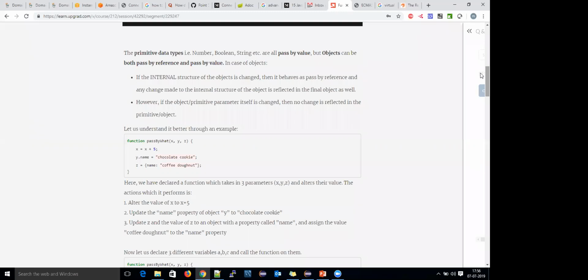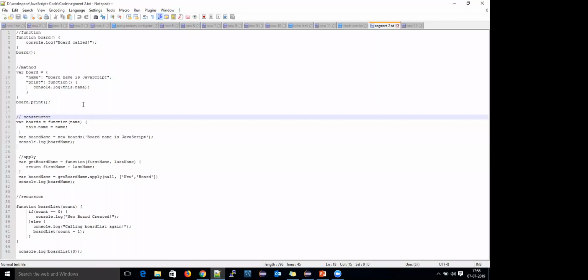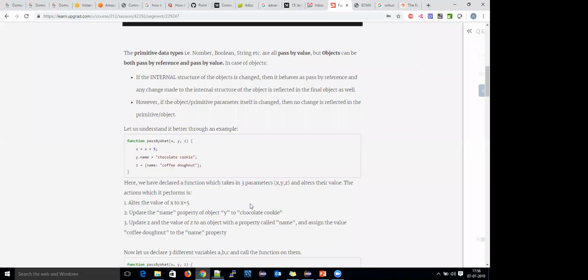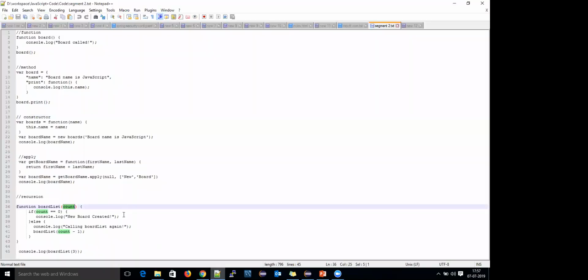If we take the example Sandeepan has just shared, this is passed by value. We are directly passing the value of a variable. We are not passing its reference, right? The reference is only used with objects, and most of the time objects are also passed by value, but in some scenarios it is passed by reference. Let's check what is passed by reference. This is an example of pass by value.